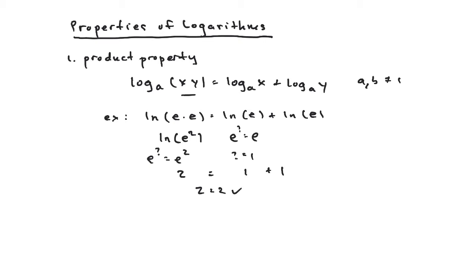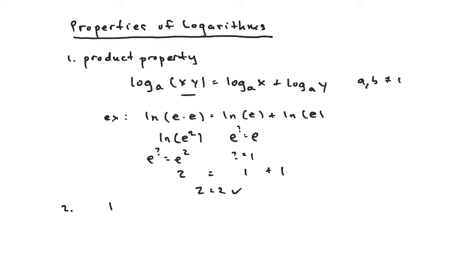So essentially what we're saying is that, in our case, we're mostly going to worry about the natural log of two numbers multiplied by each other, where that product is still in the domain of the natural log. It is equal to the natural log of one of the numbers plus the natural log of the other number. And it also matters whether or not each of those individual numbers are in the domain of the appropriate logarithm.